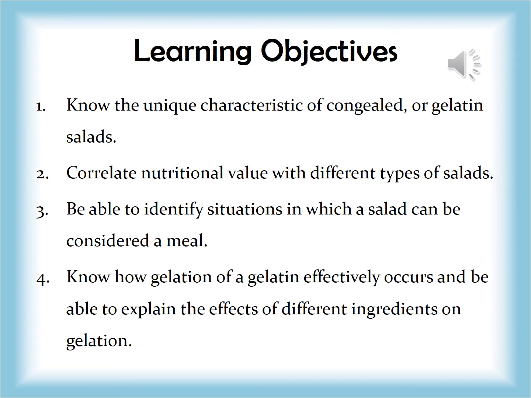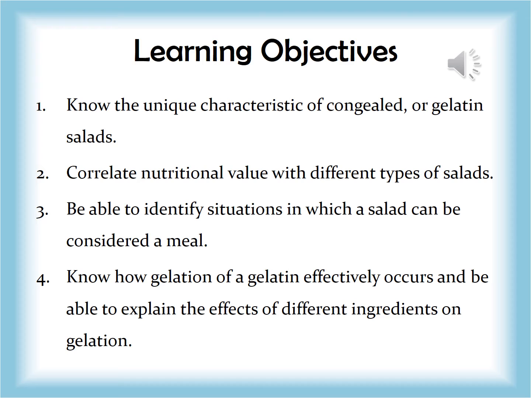In this chapter we are looking at salads, and although we mainly know the salads that are a loosely sorted arrangement of vegetables, meat, cheese, and salad dressing, there are also congealed or gelatin salads, and we will talk more about the characteristics of congealed salads as we go through this chapter. You can have salads with just vegetables, salads with meats, salads with carbohydrates like beans or pastas, and you can have congealed salads. All of these salads are going to have a different degree of nutritional value. Know the nutritional value that each of these salads provides.